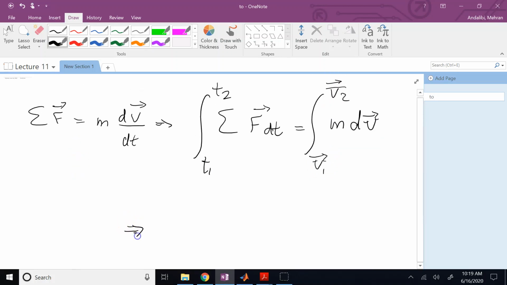And then we call this quantity on the left hand side, which is the area under the force time curve, the integral of force versus time, linear impulse, and there are so many symbols. In your textbook there is none, but I suggest we use I for impulse, as can be seen in other textbooks. And here, assuming that m is constant, or if you want, m can be inside dv, so it could be d of mv, and then the integral of that is going to be mv2 minus mv1, right?